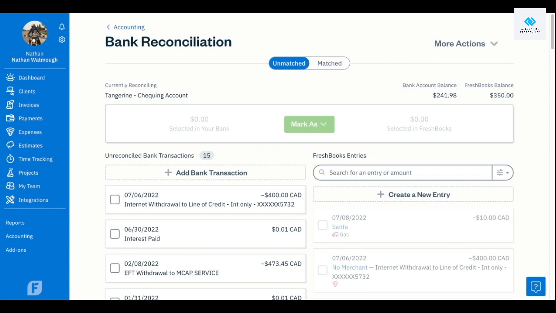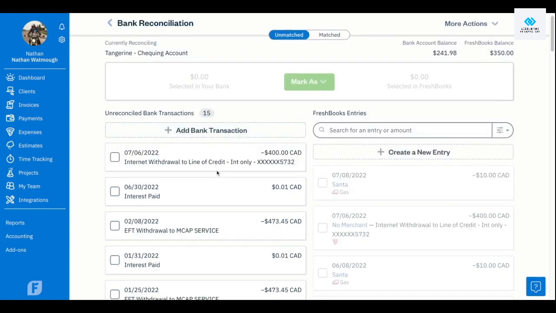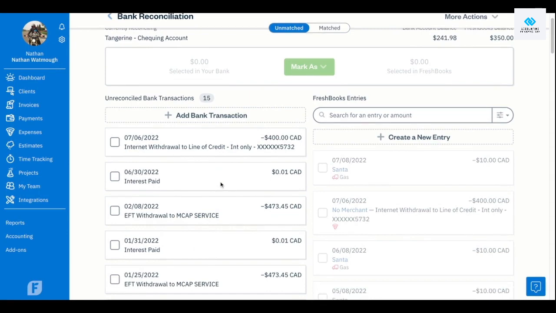If it doesn't, it can be caused by one of two things. Either your opening balance wasn't set correctly, or some transactions didn't come over properly onto the left side. So again, before we start reconciling anything, we want to make sure that this bank account balance matches what's actually in our bank account as of today. If you do find that you are missing transactions here on the left side, you can always add transactions by clicking Add Bank Transactions here.